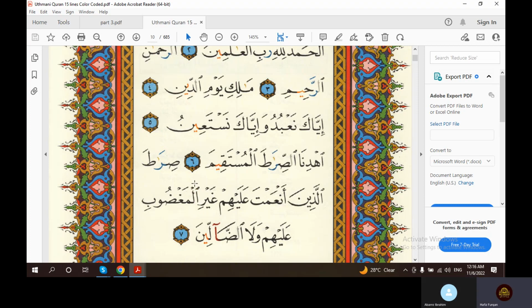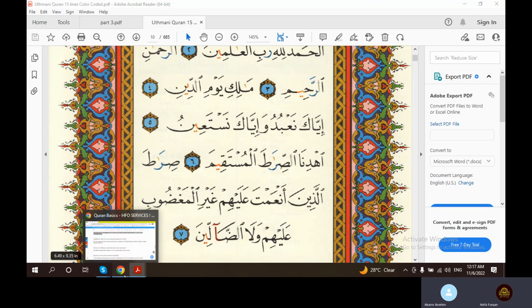Okay, so this is Hamzatul Wasal, right? Yes. What I was telling you, that first you have to check is it Hamzatul Wasal or not. If it's Hamzatul Wasal, then you have to check the rule that do we read it or we don't read it. How do we know that we read it or we don't? We see if Hamzatul Wasal is in the beginning, we read it with the Fatha sign, okay? And if it's in the middle, then we don't need to worry about it. We skip it, right? Do you understand about Hamzatul Wasal? Yes.